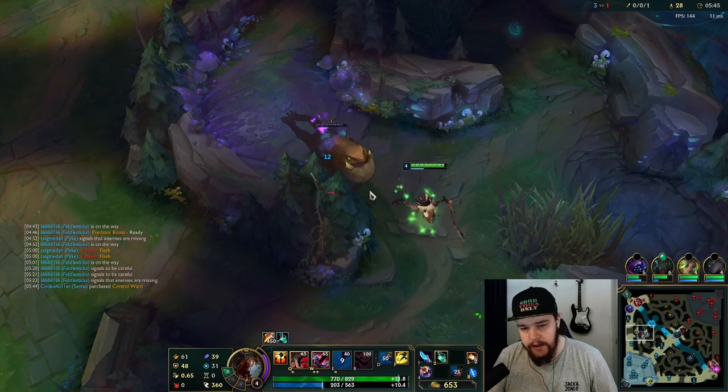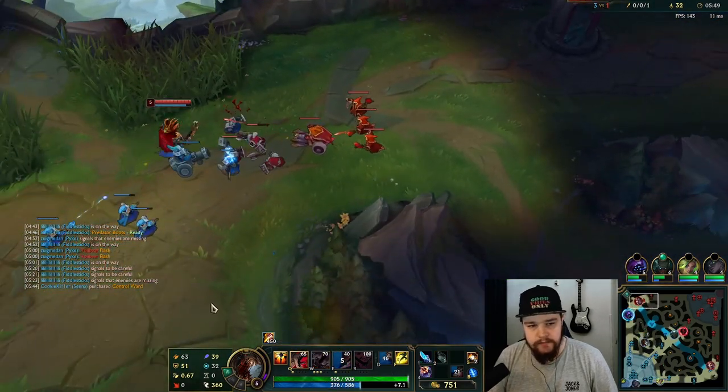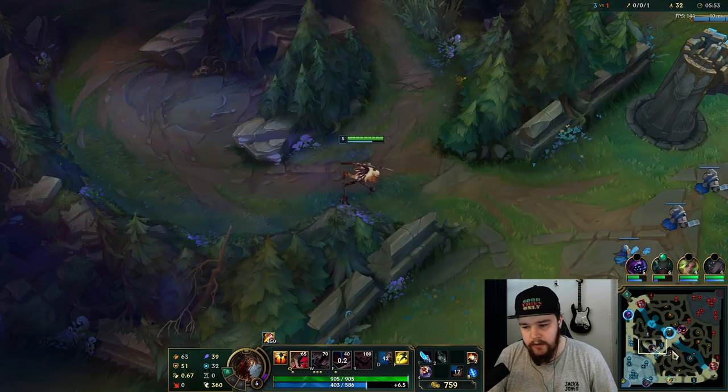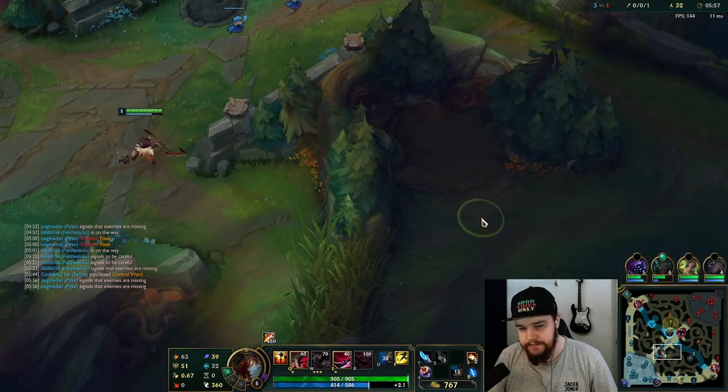Jack's backed a little late, which is gonna cost him now. He went for the turret plate. The wave is gonna push back to him anyway, but I don't know if he's gonna have enough time before it collapses the turret, depending on how fast this guy pushes, essentially.